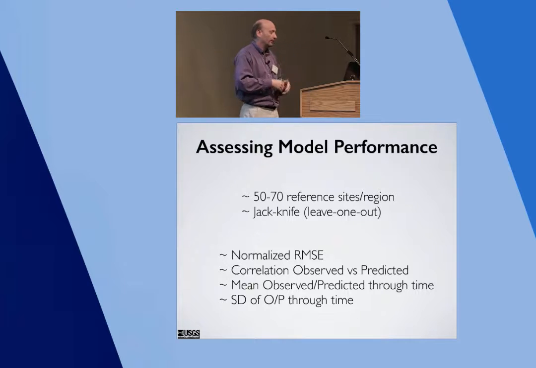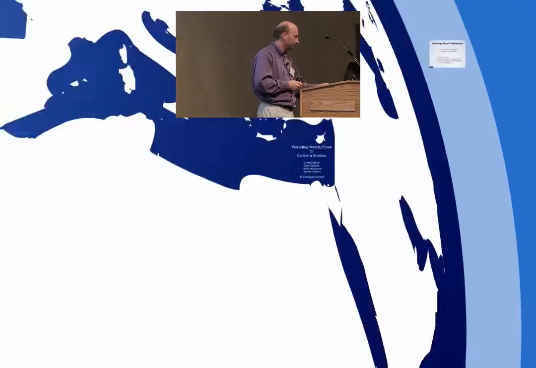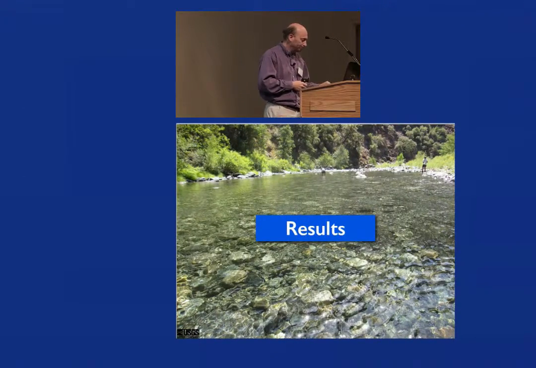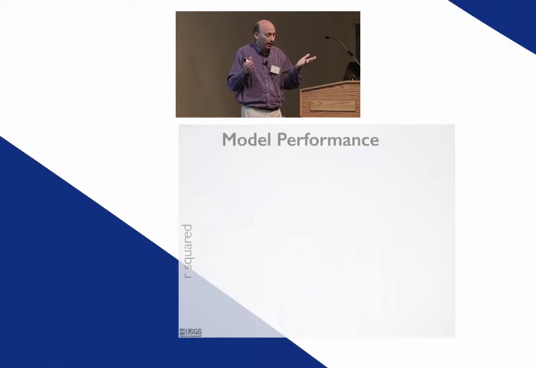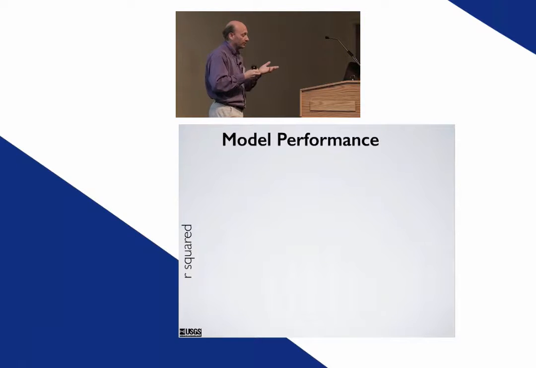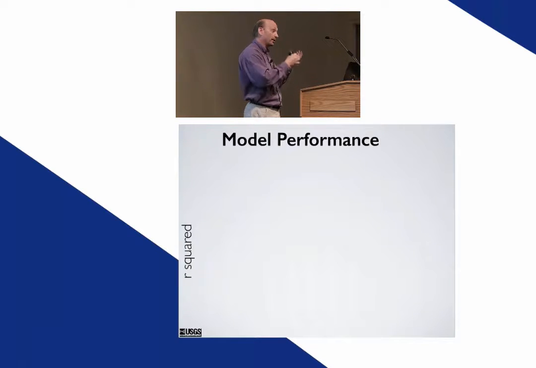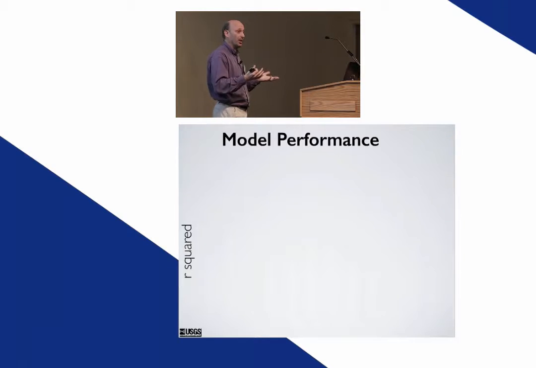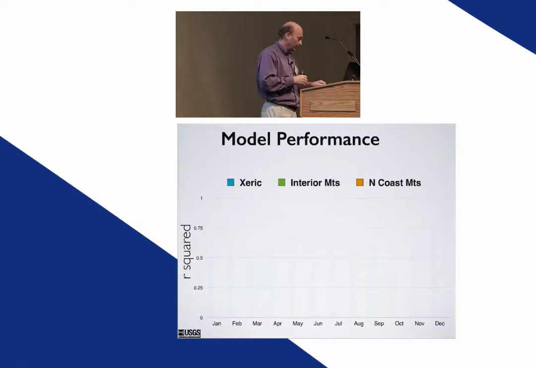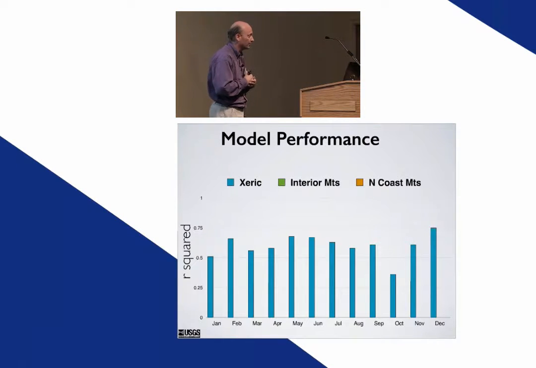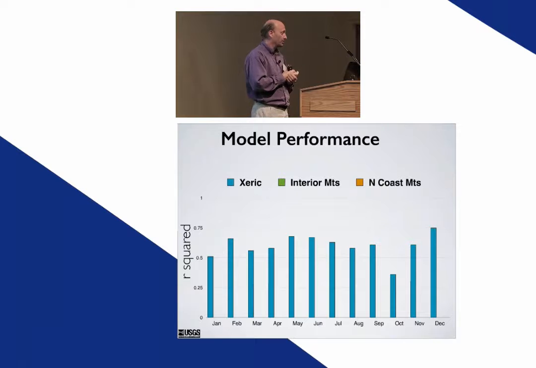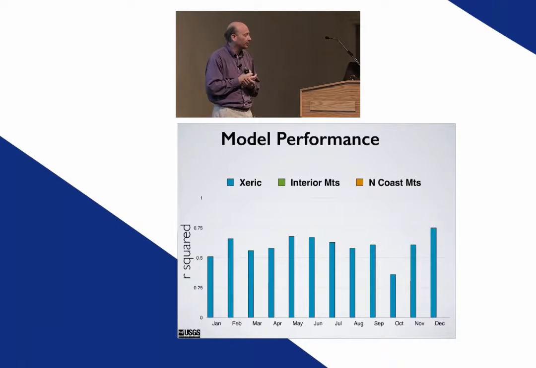And if you look at the literature on measuring model performance, there's all kinds of suggestions, and I'll explain a couple of them as we go along, but we did look at lots of different measures of model performance. So how did we do? The most straight up measure of model performance is the R-squared between what you predicted and what you observed. And again, this is for the jackknife observations. We have 3 different regions, and we have a model for each month, right? So how did we do for the xeric? Here's what the R-squared values were in the xeric. And you can see that in general, we're explaining about 2/3 of the variation in monthly flows, with a couple of exceptions like October.